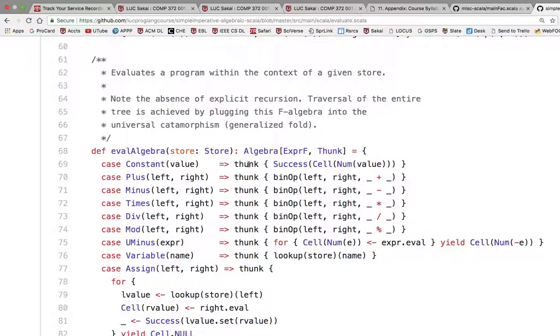So in particular, this uses a technique called thunks, where a thunk is basically a function without arguments that you evaluate only when you actually need the result value. So at a later point. And this is required here because otherwise you're going to evaluate things too soon, and you're also going to evaluate things that shouldn't be evaluated necessarily.